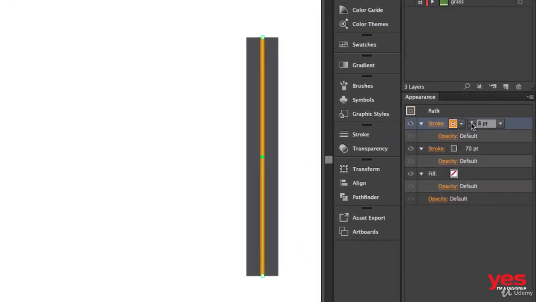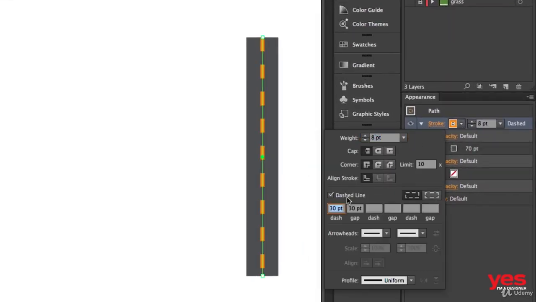So once I increase the stroke size, I can now click on the stroke value and choose dashed line. Maybe I reduce the size slightly, and I will also change the gap size to something a little bit less than what we can see currently. And also I will reduce the dash size, something like that.